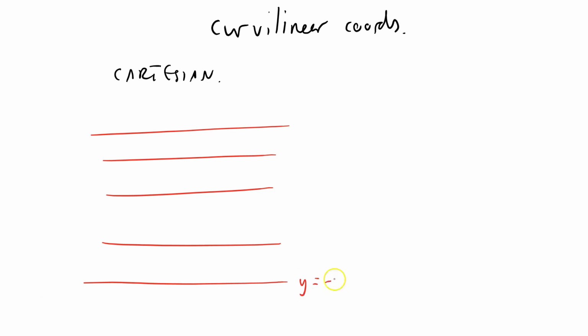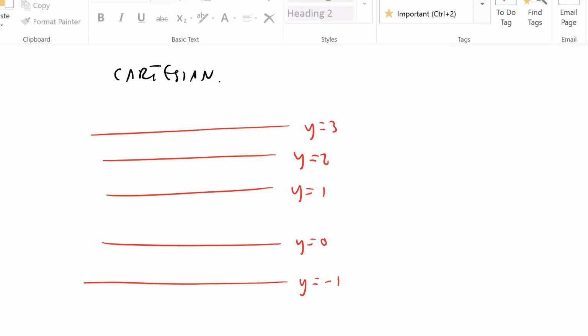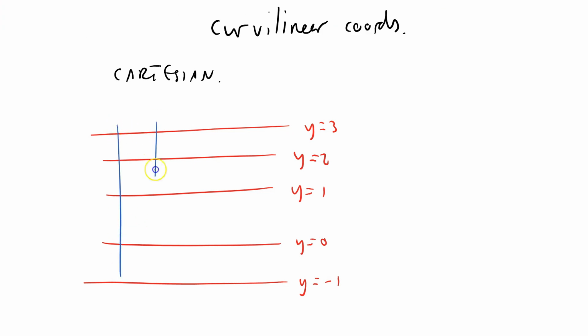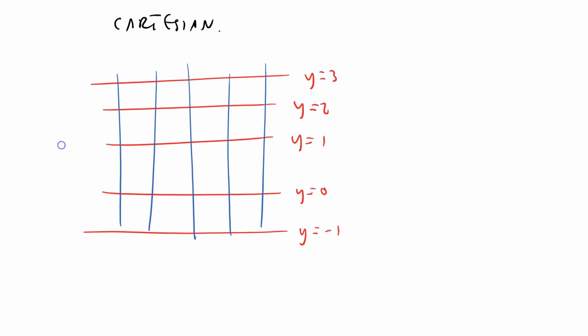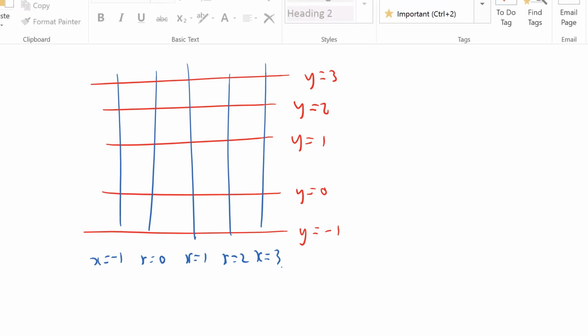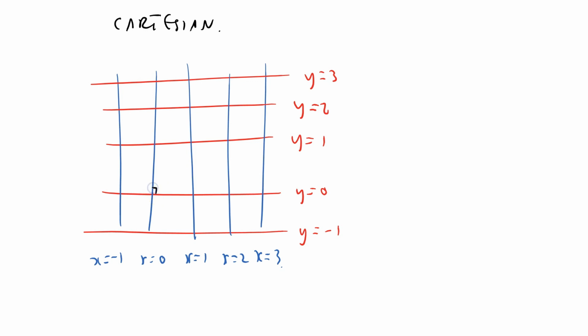This is, of course, lines of equal y: y equals 0, y equals 1, y equals 2, y equals 3. I'm colour coding it because things get a bit messy and it gets difficult to see where you are. Not perfectly accurate, but it'll do. That's, of course, lines of x equals -1, x equals 0, x equals 1, x equals 2, x equals 3. Now, this is a beautiful system. The Cartesian system is far simpler than it's got any right to be. All the coordinate lines cross at right angles, and as you increase x, it moves at a uniform rate.